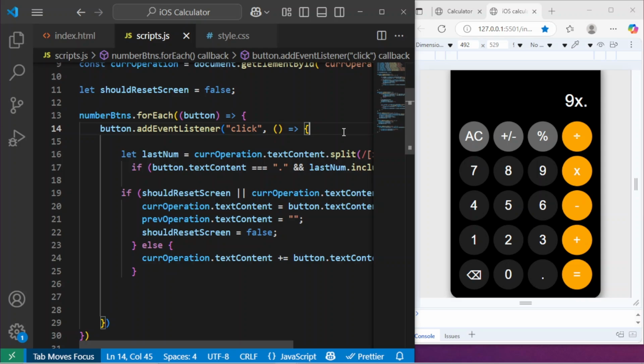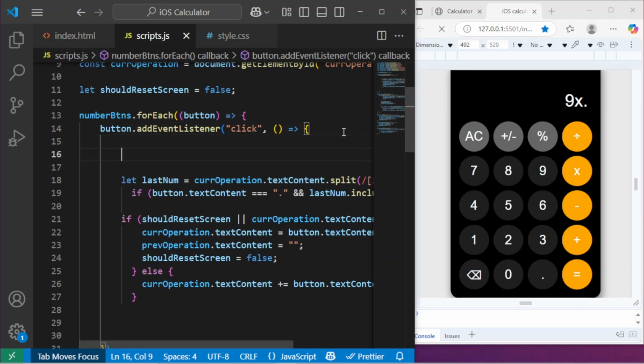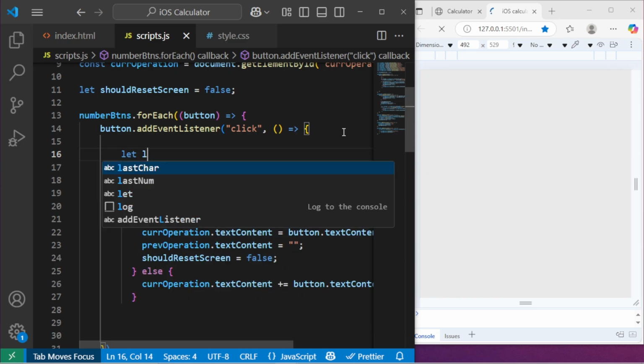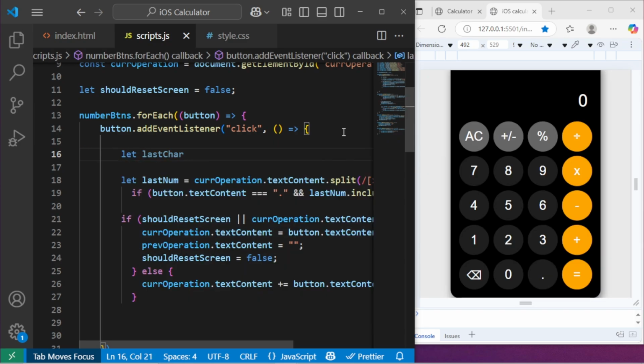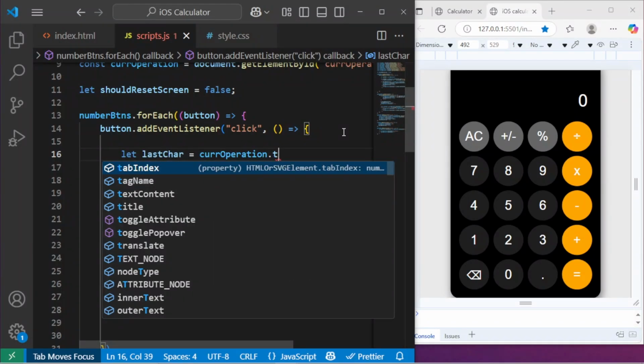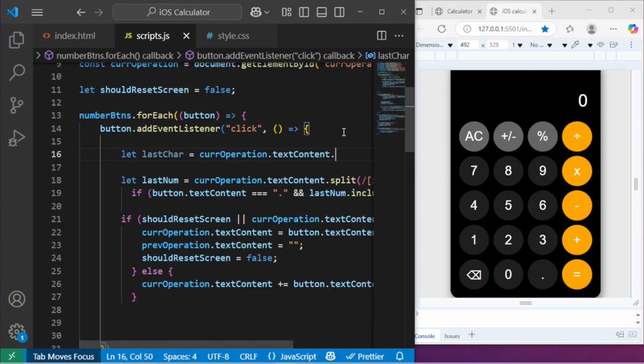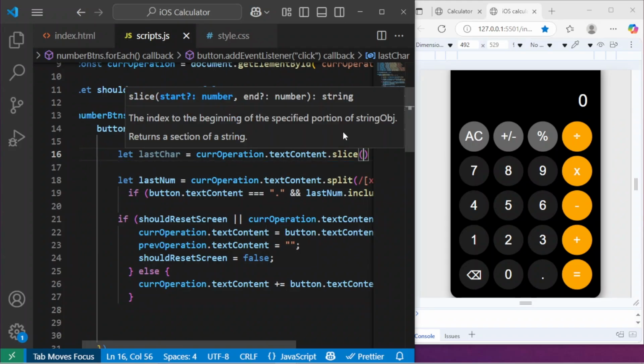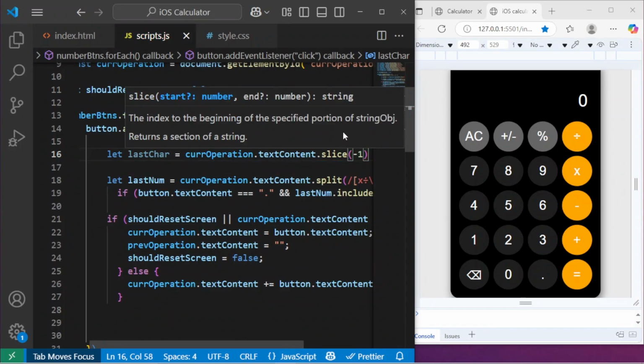So I'm going to come up here again, and we want to get the last character again like we did before. I'm going to say let lastCharacter equals currentOperation.textContent.slice(-1).